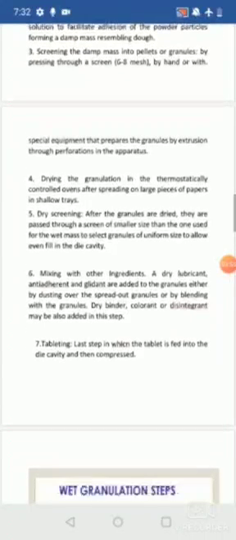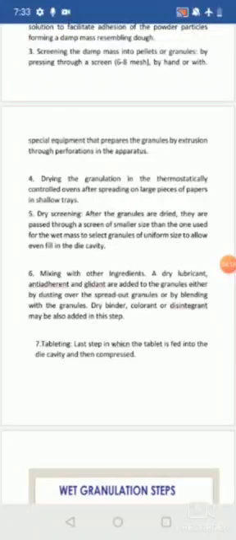After that you are going to mix the lubricant or the glidant or other ingredients to the granules. You use the lubricant or anti adherent to prevent the granules from adhering to the tablet equipment, and so that they flow easily. Hence you use the glidant or the lubricant.